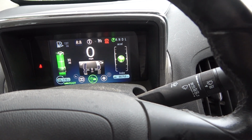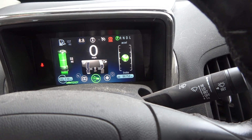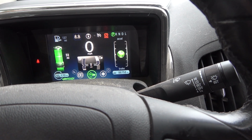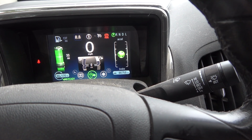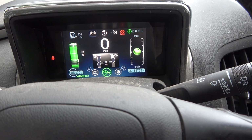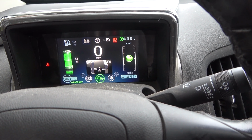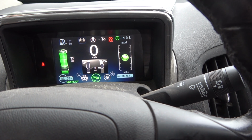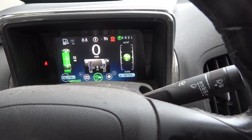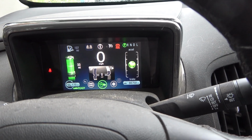The biggest issue is you can't really avoid the gas no matter what you do. So either the gas is going to go stale and needs to burn off, or you're going to end up burning it because your electric range isn't long enough to do what you need it to do. And then, of course, this is displaying 33 miles. That's because of recent driving efficiency, cold weather, and we're going to be doing 70 miles an hour for a lot of this trip. So yeah, like I said, I'm going to end up having to find a place to fill up with gas along the way.